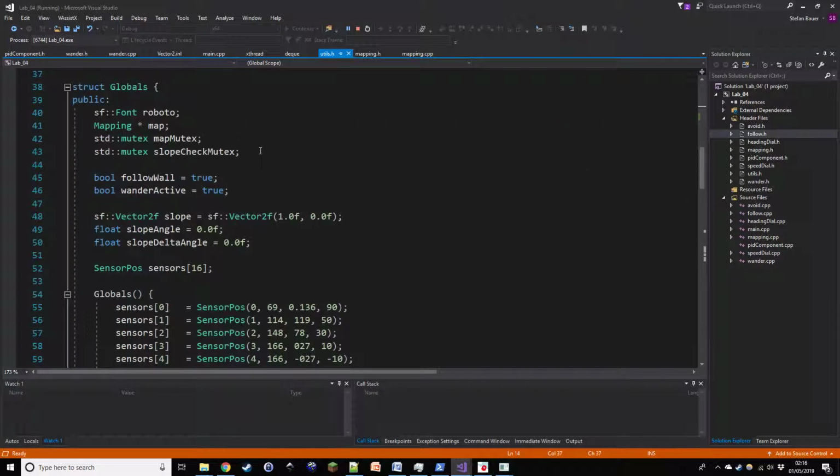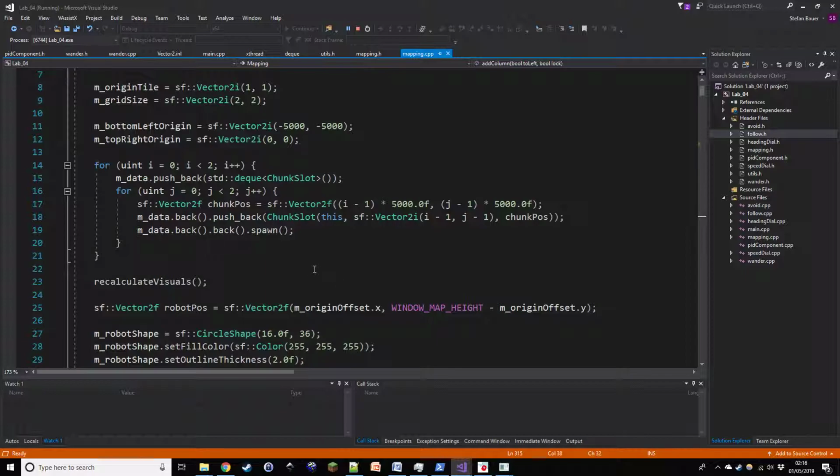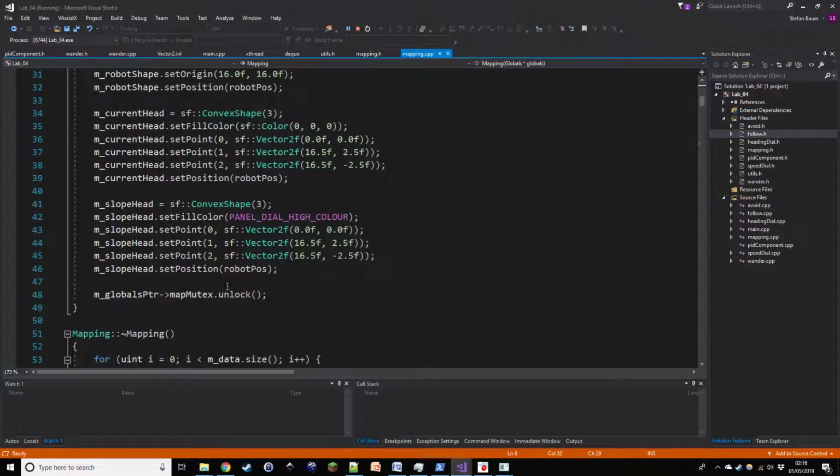So I ended up building a kind of globals data structure which has a couple of mutexes in. Essentially I lock the mutex whenever I'm editing the actual map, not the individual tiles, because that doesn't matter so much. After all, the only other thing accessing them is read-only. But if I'm ever editing the fundamental deck, changing its size, then I lock and unlock the mutex before and after editing it.